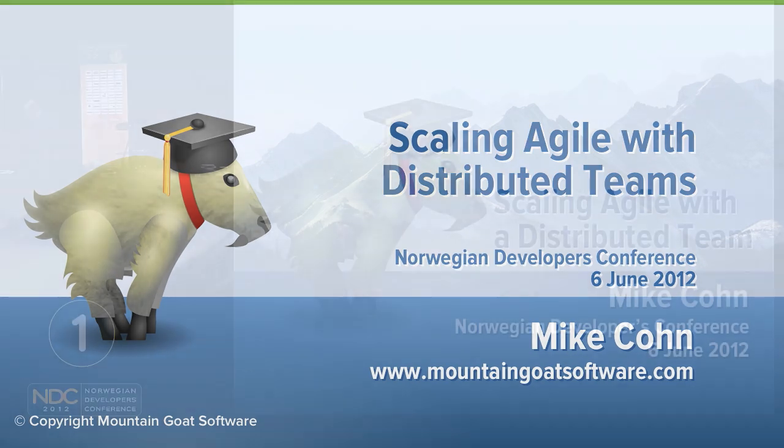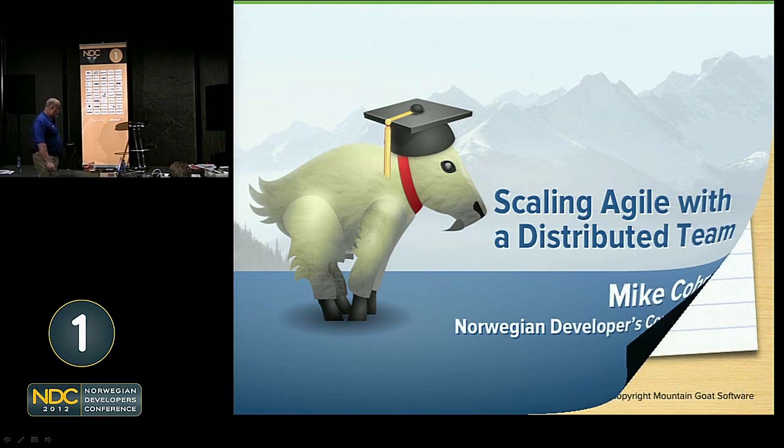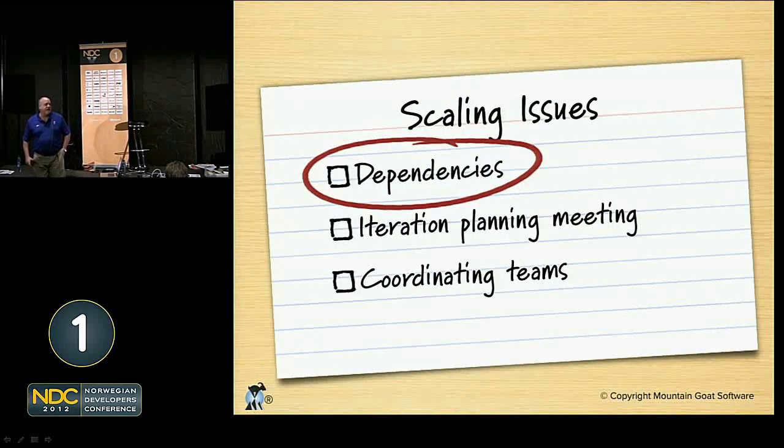We're going to talk about scaling Agile up and distributed teams. We've got three key topics I want to discuss in this one. The first one, dependencies. We're going to talk about how to manage dependencies on an Agile project. Second, I want to talk about how to do the iteration planning meeting. This is probably the most challenging meeting when we scale Scrum or Agile up and we have lots of people. How do we plan a sprint or iteration for the next couple weeks?